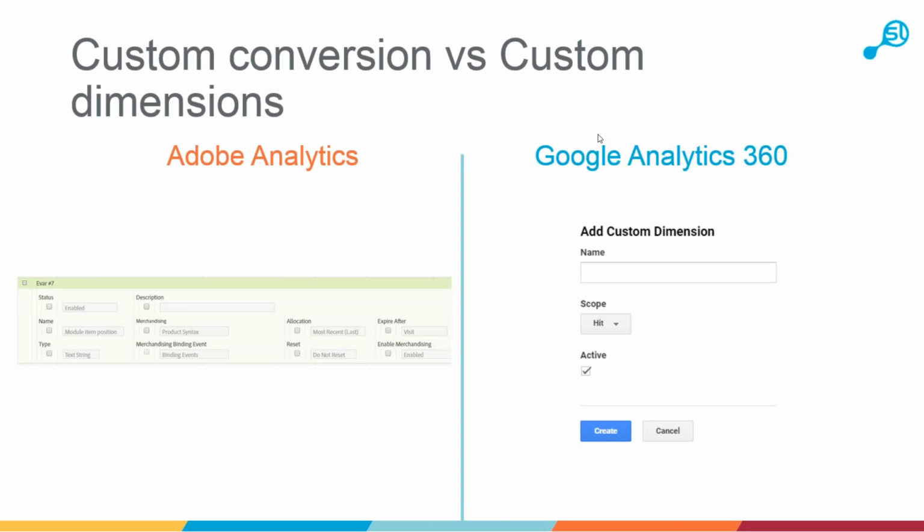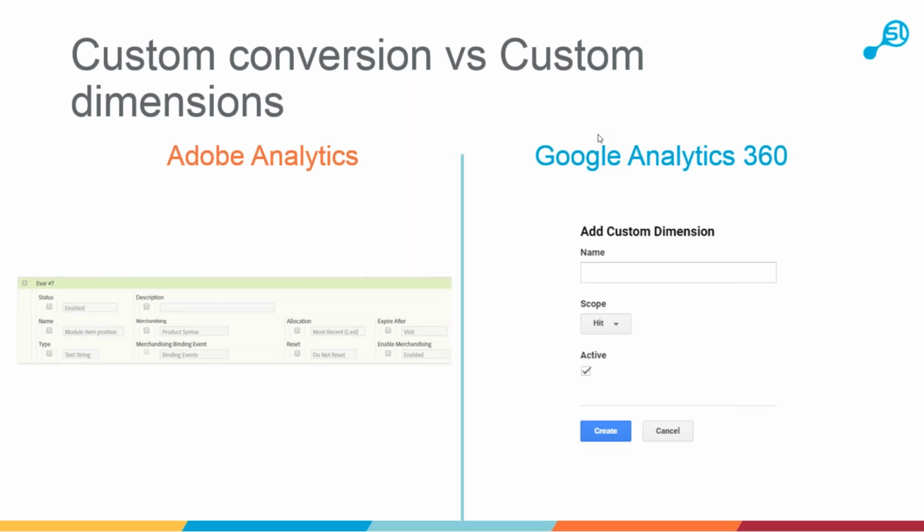And here what you do is you have to predefine what that context is going to be, and you also have a few more selections. You have things like allocation, expiration, and whether it's going to be a merchandising variable. The allocation options, you get most recent or original for Adobe Analytics, and then your expiration options are defined, obviously, by how long that persists for. You do have quite a lot of options in there. So you can expire it on the hit, on the visit, at the user level, but you can also pick things like number of days.